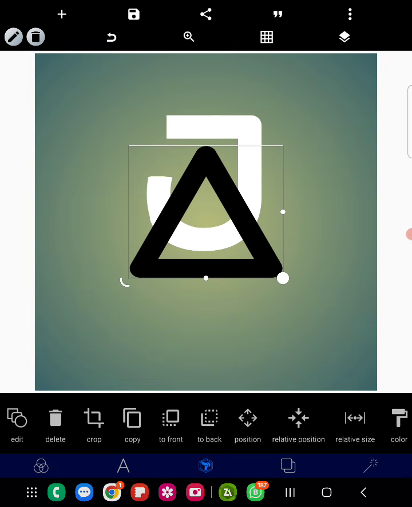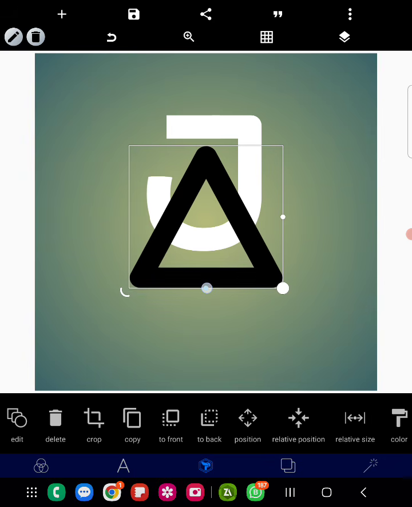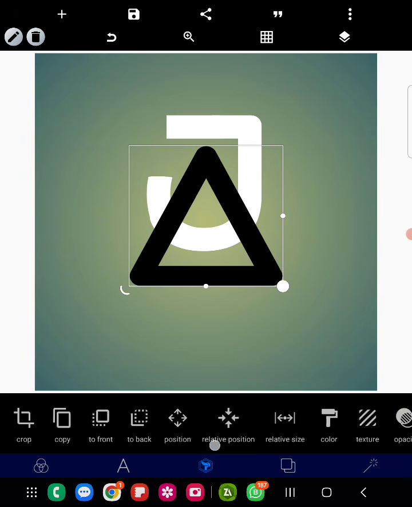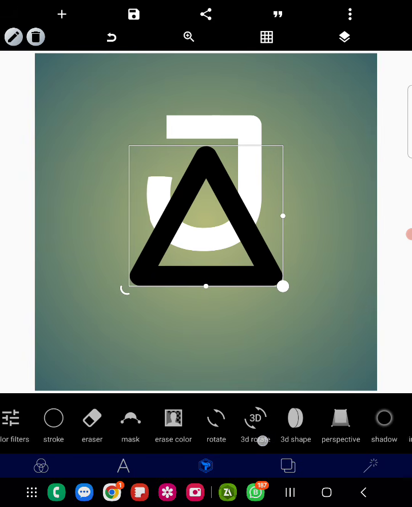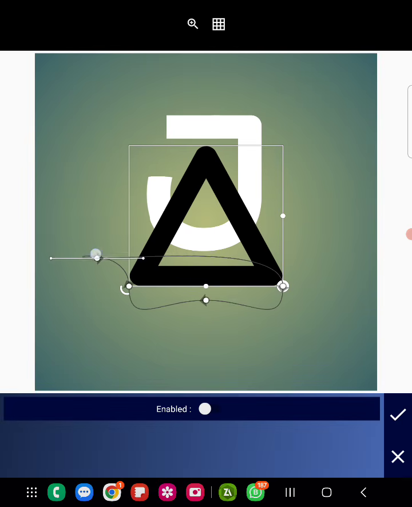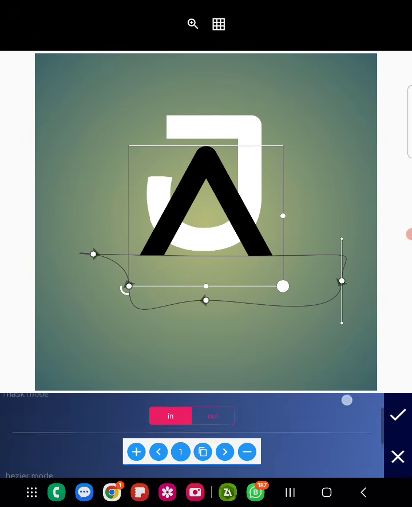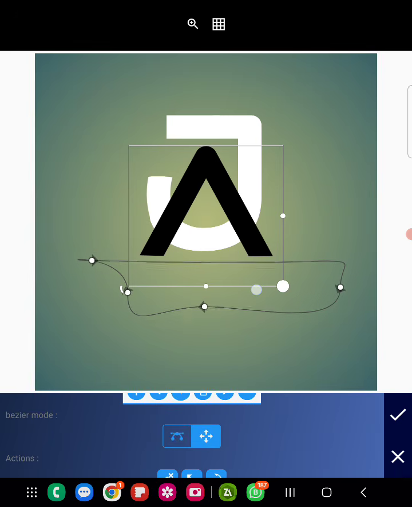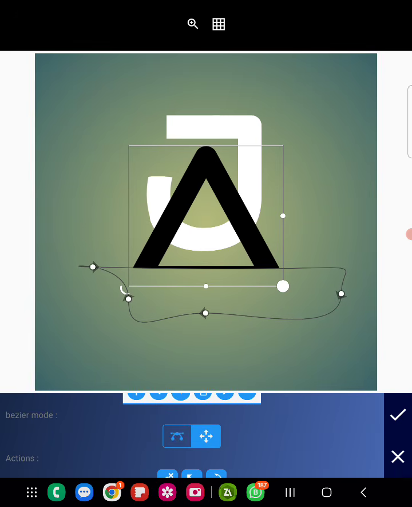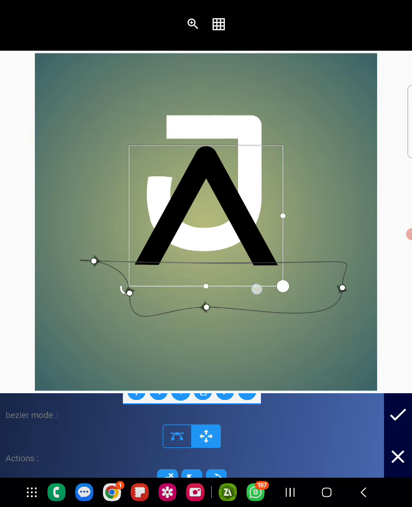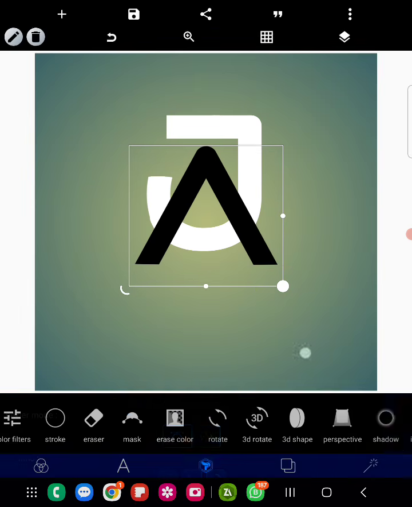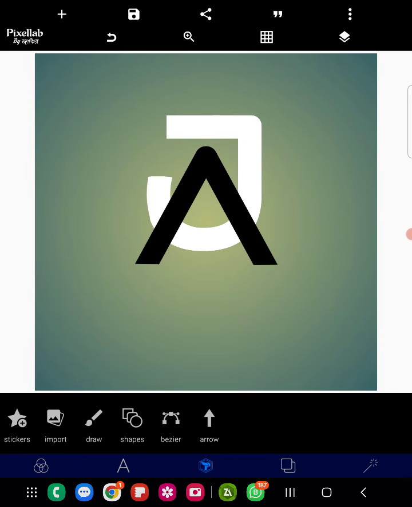Then we'll position this towards the middle. So we need to cut out the lower part a bit. So we are going to use our mask. Using mask, we set it on a straight line, just as perfect as this. So we click OK. We can bring this one down a bit. So we'll have this result.